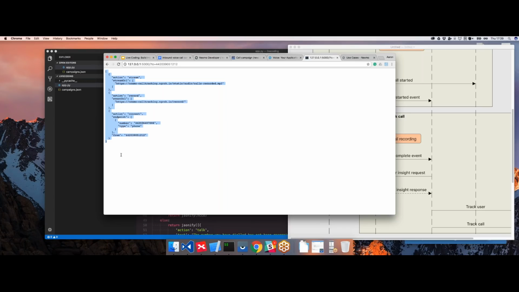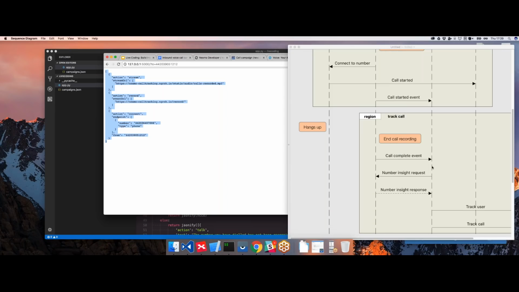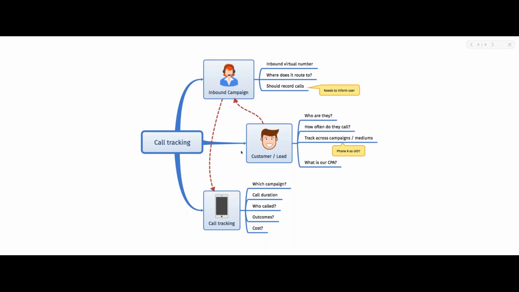The next part is we're going to have to wait for Nexmo to send some information to us. We're only really interested after the user's hung up, and we can start recording the information about the call. So whenever the call completes, Nexmo will call a webhook, and it provides that webhook with some data. That data will include things like the time the call took place, the duration of the call, the cost of the call, everything really that we need to know from that. This little graph, and we've got all this stuff here about the call tracking. The only thing it won't include is who called.